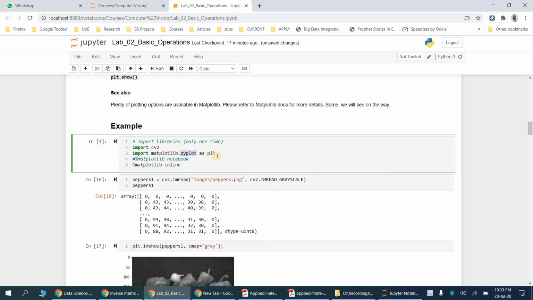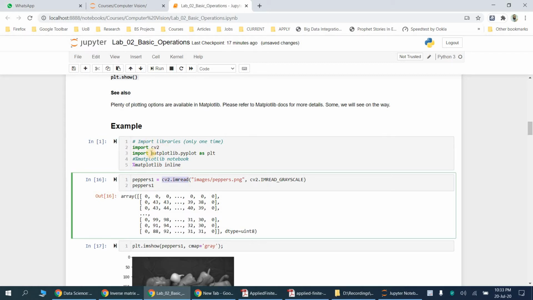Then we write over here the word as plt. As means that I want to represent this whole sentence by a shortcut. So plt is the shortcut. In the future I want to use plt only. I don't want to use this whole name. When the name of the library is very small, like cv2, no problem, I will use cv2 every time. For example, here I write cv2.imread.